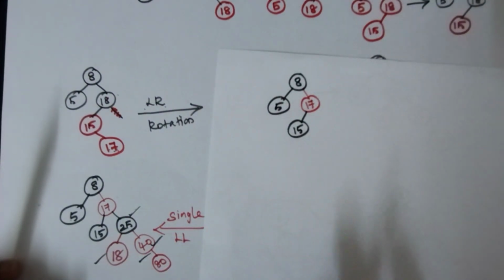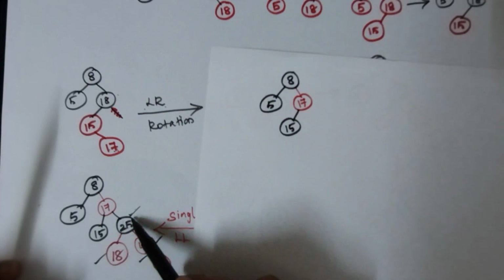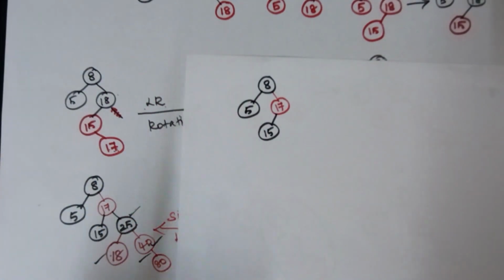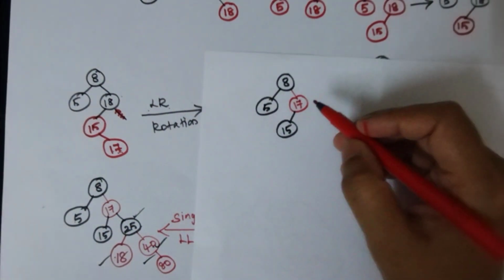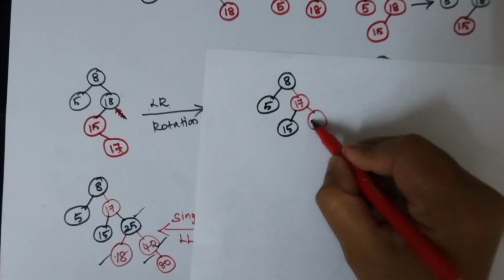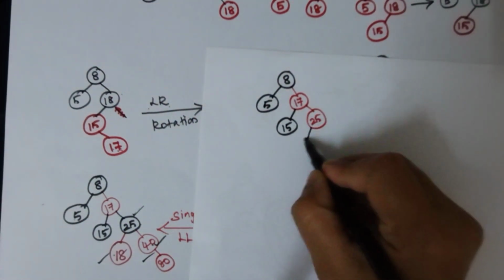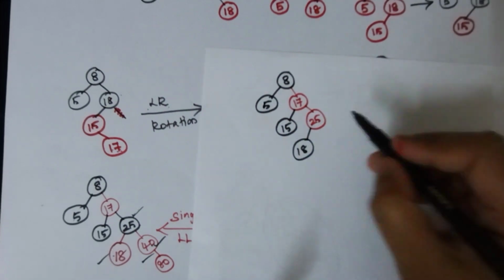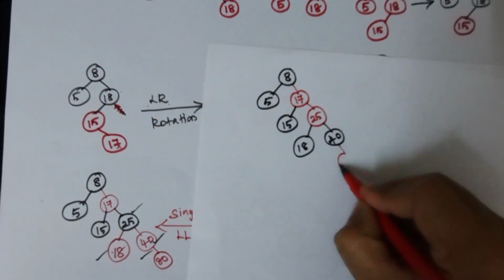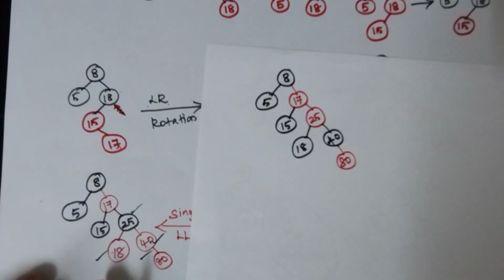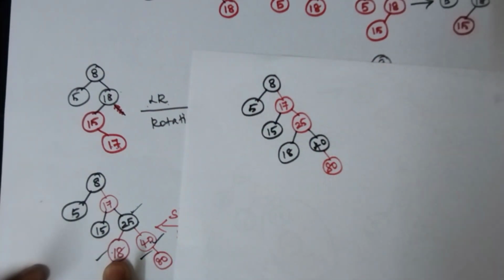So 80 will be as it is. It isn't red in color, but we need to recolor these three only. Now this is black. So if I am doing recoloring, then this black node 25 will become red in color. Coming to 18, 18 is in black, sorry, red. So now I need to change it to black. Again, 40 is also in red, so I'm going to change it to black. 80 is in red, so keep 80 as it is. Okay, so I just did recoloring because the uncle node is red in color.